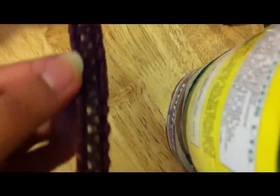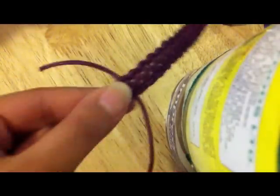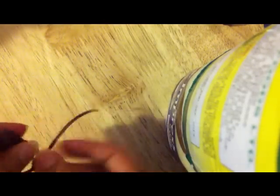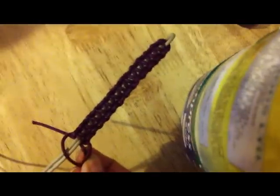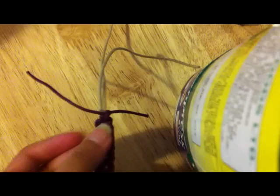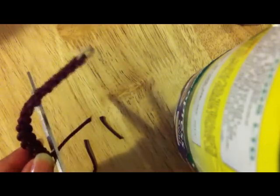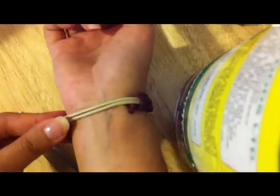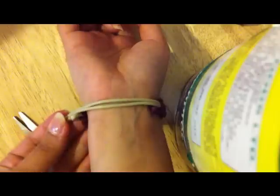You can see I've nearly used most of the maroon one. When you see that you've reached that point, you turn it sideways and then just tighten it. There you go. You can keep the ends if you want to, but I'm going to get rid of these. All you do is tighten it there.